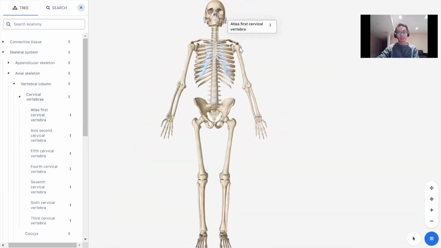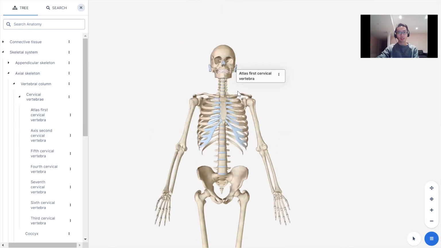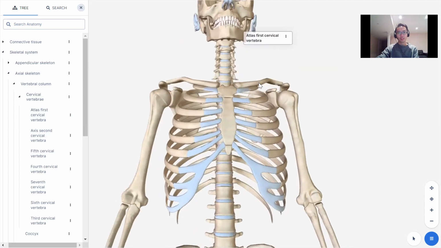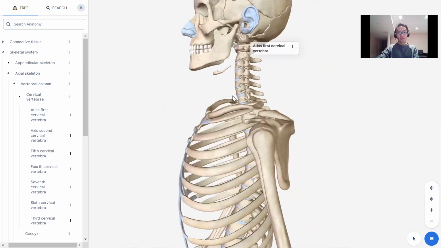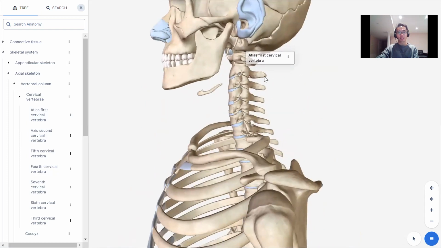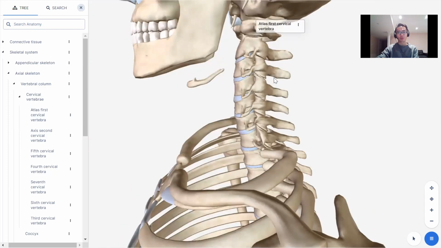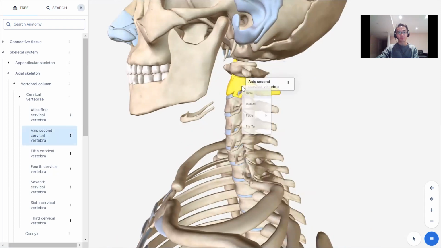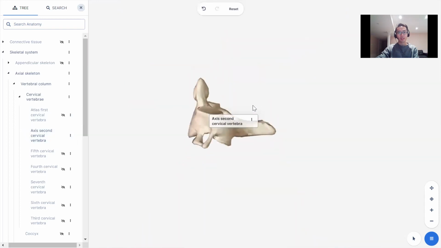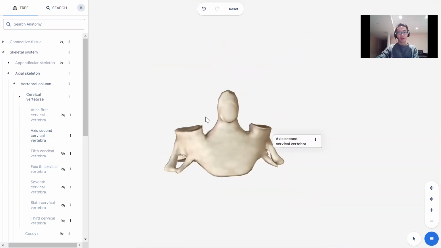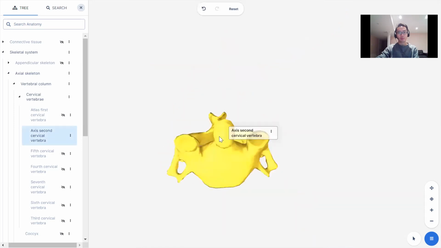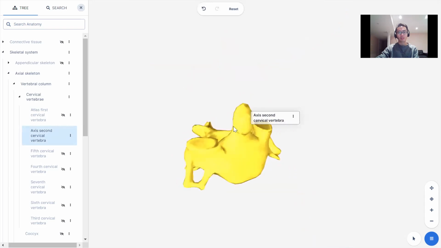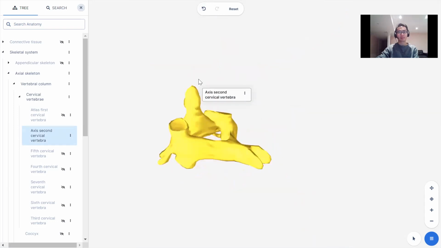All right, and then the C2, let me just quickly go into the C2 for you. We actually have models for all these things in the classroom. It's much easier to show you with a physical model than a computer model. Isolate right here. There is the projection that would fit into the hole that we saw in C1, and that forms a pivot joint, which allows you to shake your head side to side.